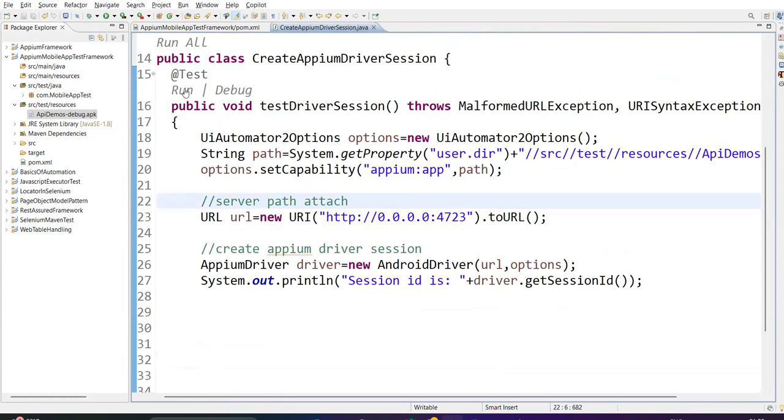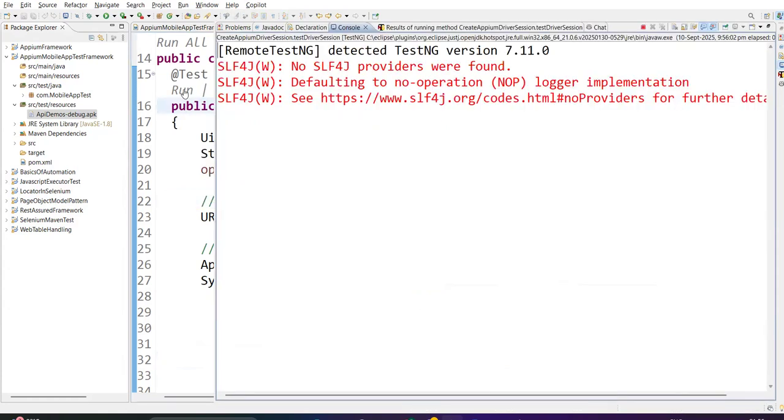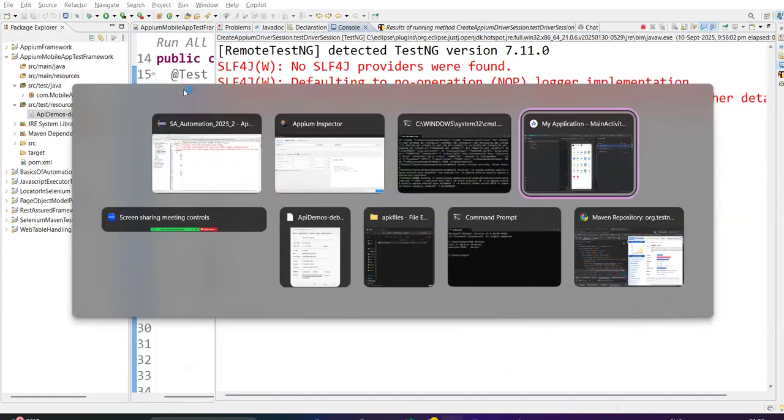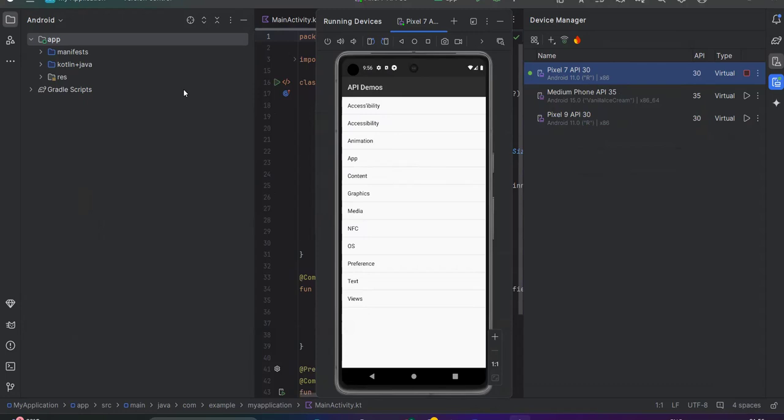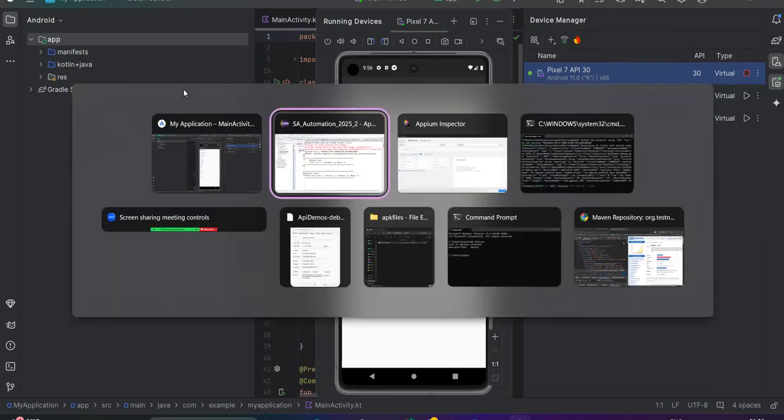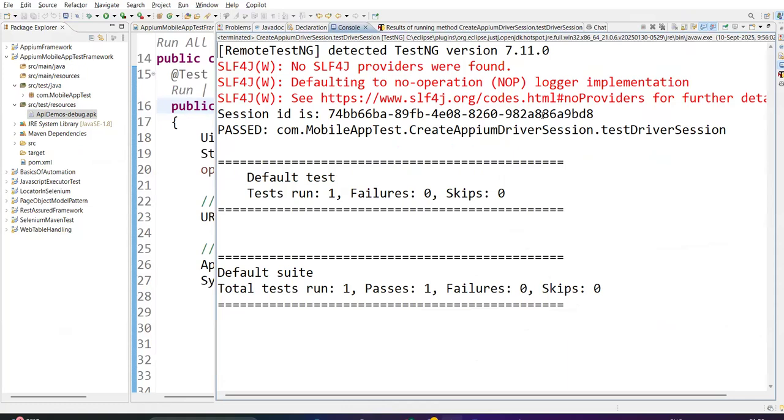I will just run this test case just to create my session, right? As soon as I run it, here you can see the change. Now the application got launched and the test will definitely pass. Now observe, I'm getting this session ID. What you can do is copy this session ID, and with the help of the session ID, you can start your session in Appium Inspector.